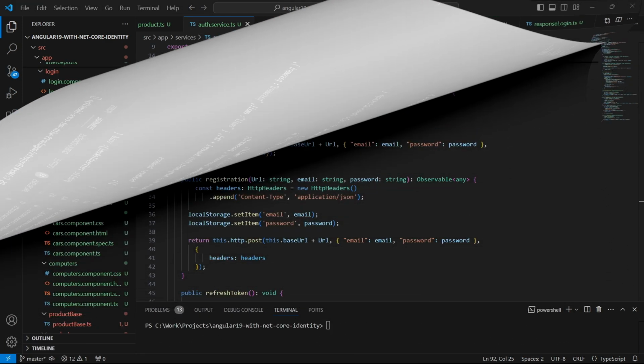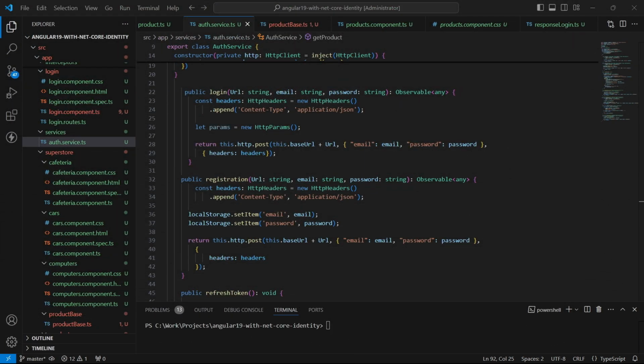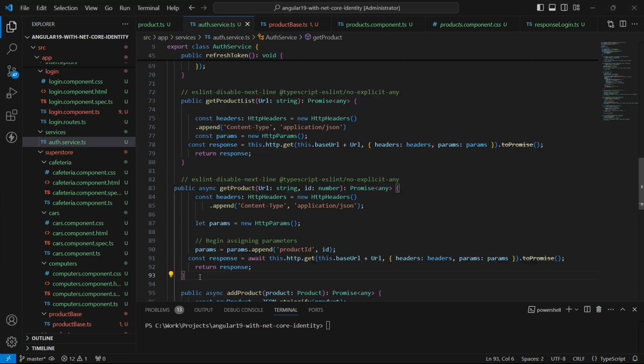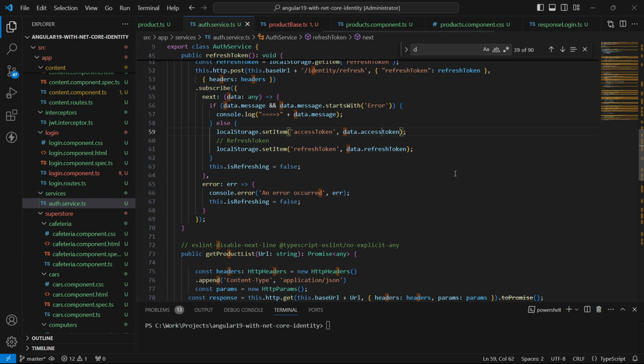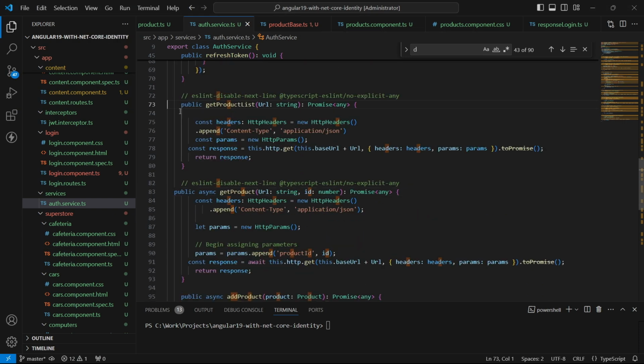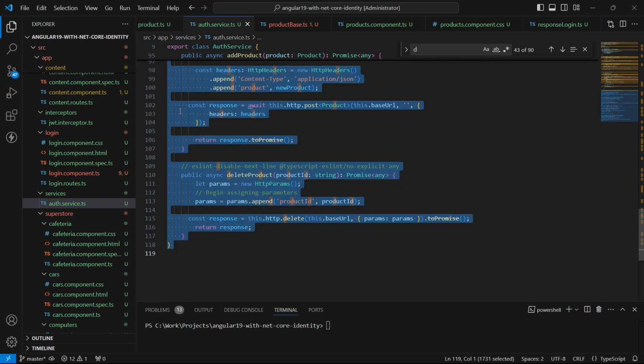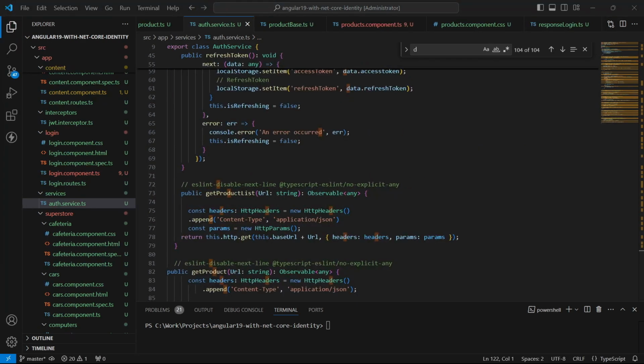In authentication service, update methods and add update product method. Here I have changed promise to observable and updated URL in the methods.